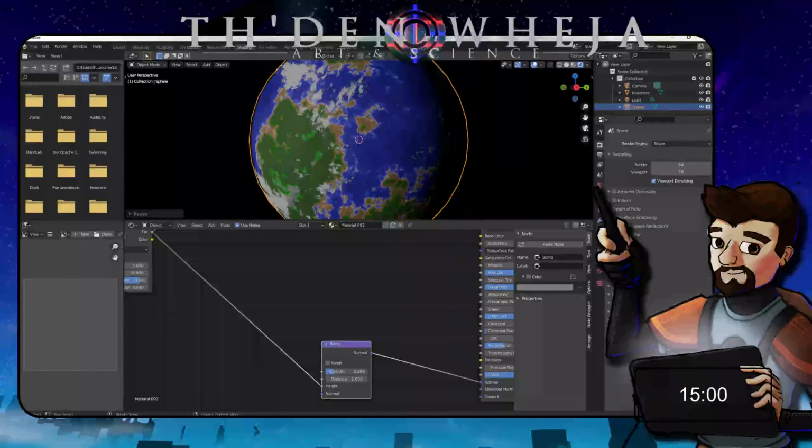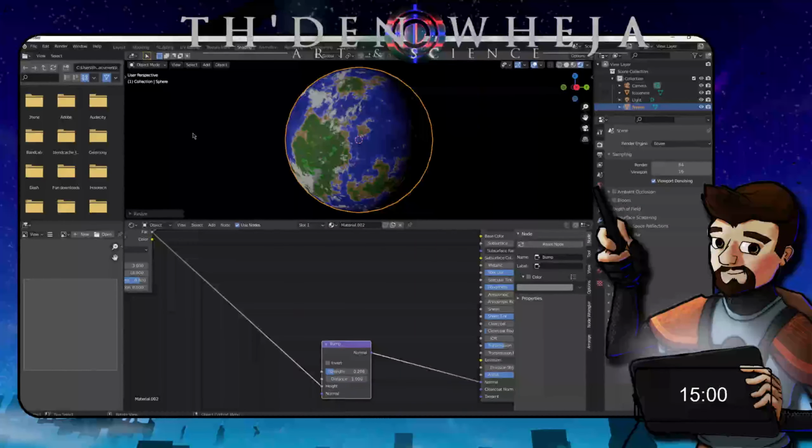Now, even though we added clouds, we haven't really added an atmosphere. You know, the atmosphere of Earth, it's what gives the sky its bluish color. So we need to add a little bit of volume to this atmosphere, make it so it's not just clouds sitting on top.